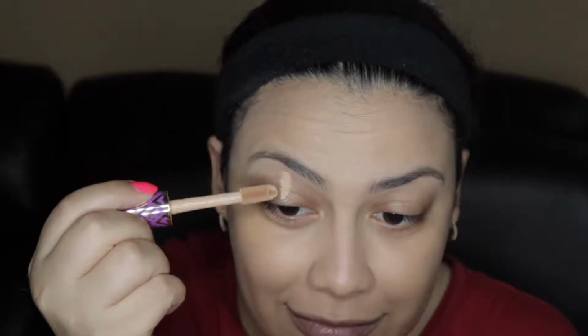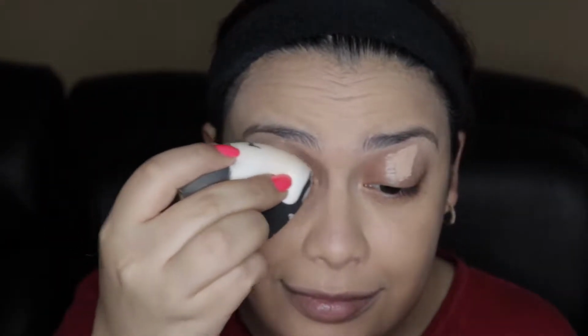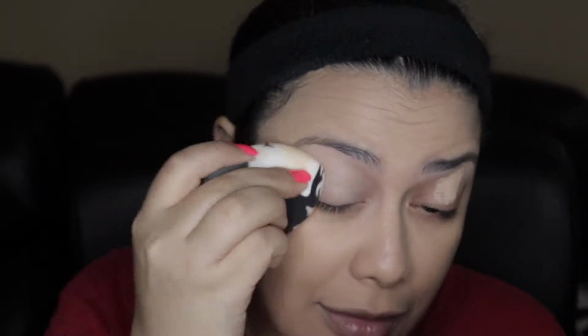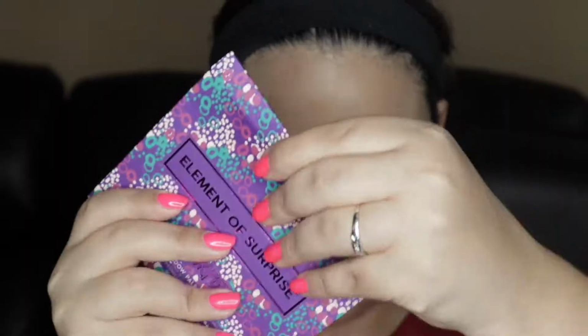Next up, I'm going to prime my lids. For the eyeshadow, I use a concealer, the Tarte Shape Tape. I use that. And I normally set it with just the lightest eyeshadow that is available on the palette, or on whatever palette I have.